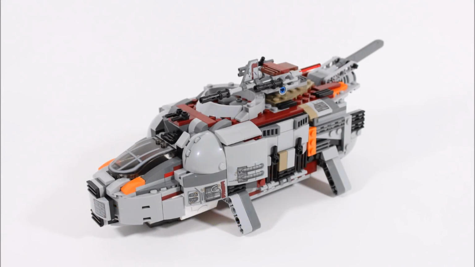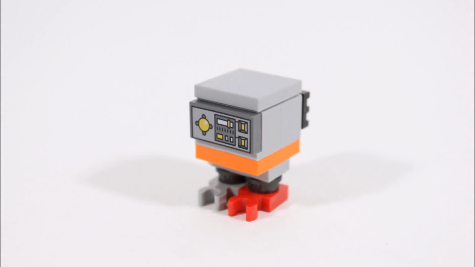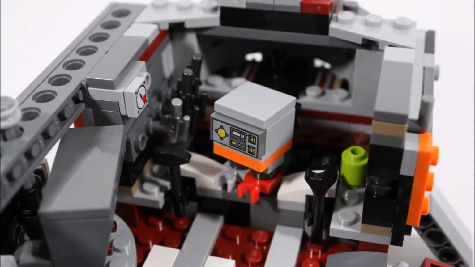That's an awesome main build, but for a few extra builds we thought it would be cool to create a little GONK droid with clip feet, a control panel face and grille detail at the back to either put inside the freighter so it can do repairs or go on a mission with Poe.